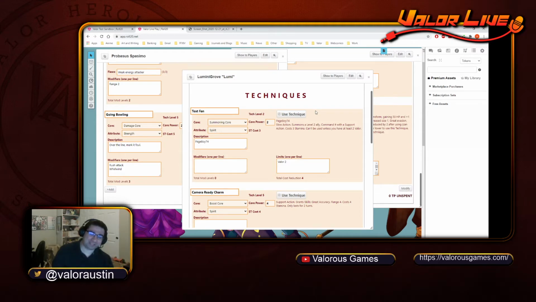But Lumi, or Luminous Grove, had her summon ability where she texts a fan who comes over to help them out, and that was Page Boy 74. Vanessa did a wonderful thing where she actually had Page Boy in the Twitch chat when we were streaming, and had him commenting a bit, and then jump from Page into the game. So that was a lot of fun.